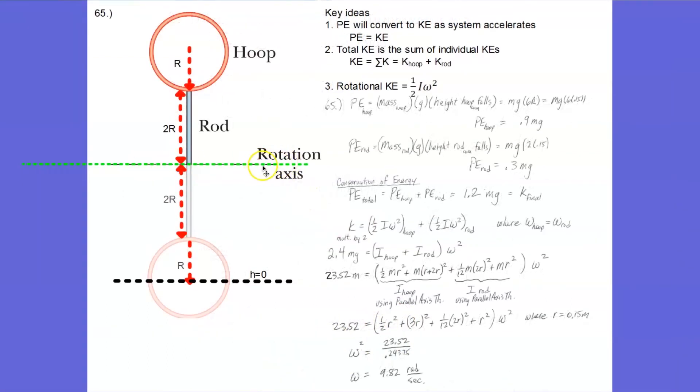Here's my axis of rotation. Neither the rod nor the hoop is rotating about its center of mass. It's rotating about this axis of rotation. So I'm going to have to use the parallel axis theorem. For the hoop, my value of h in the parallel axis theorem will be 3r. And then the rod, here's its center of mass, here's the axis of rotation. So that's an h value of just r.